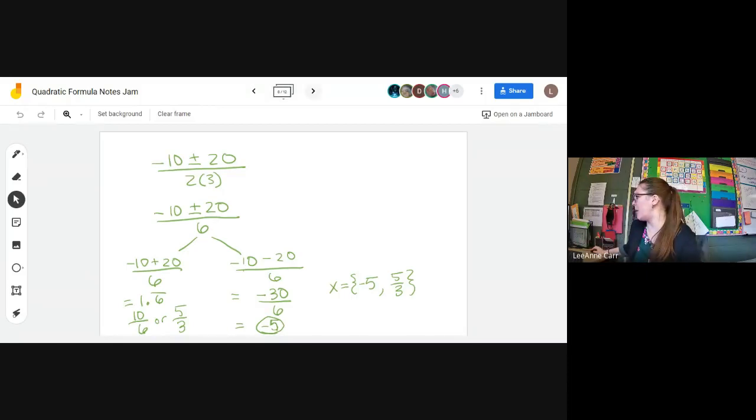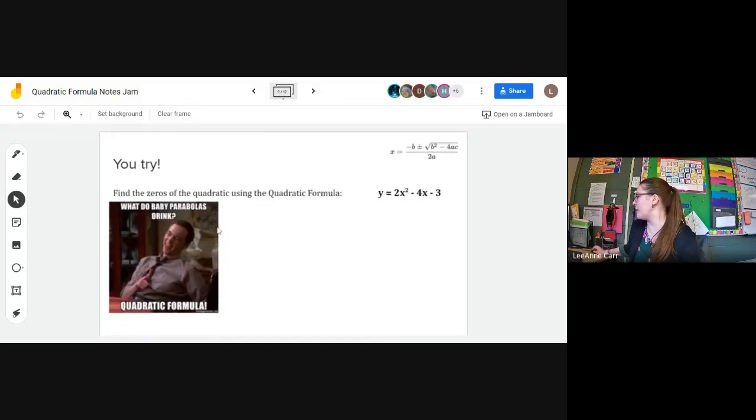All right, so what I want you guys to do, I'm going to move on to frame 9. I want you to try this one. So if you're writing this down, which you should be because I am going to call on people for some help, we got 2x squared minus 4x plus 3. And if you need it, I have my quadratic formula up in that right-hand corner. I'll even put the Jamboard in here one more time just in case you didn't open it that first time and you're having a hard time reading it. You can go ahead and open it there.